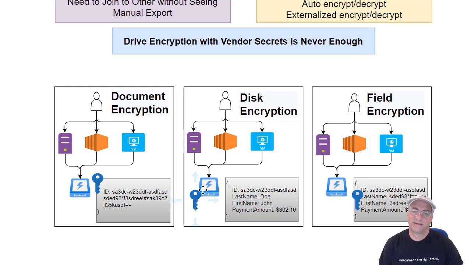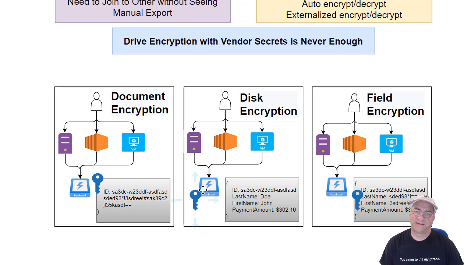And the reason is that file system is mounted up in front of that machine. Anybody logged onto that box, if that file system is mounted up, generally the way this is done, can see that data. And so any escalated privilege where they get outside of a sandbox can see that data. So to my mind, disk encryption. Oh, and if they have used the vendor keys, then they can just move that disk to another machine and mount it up with their own keys, and they can see your data, even if it's deallocated and reallocated.